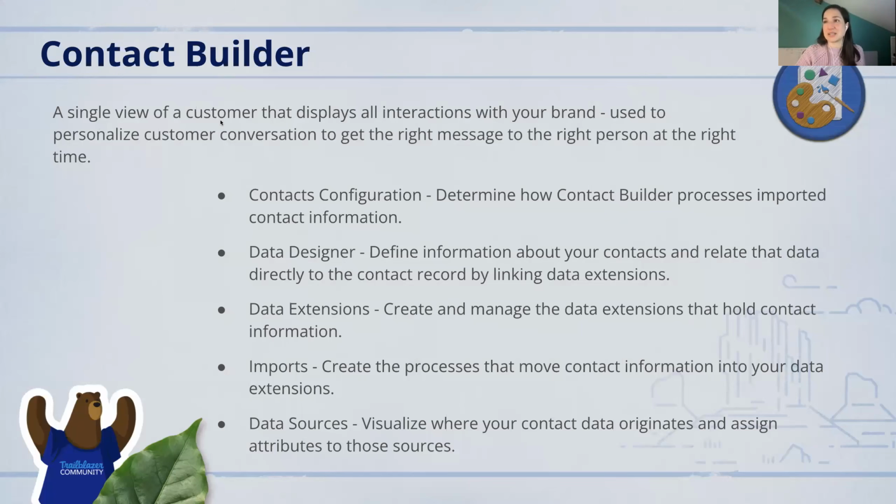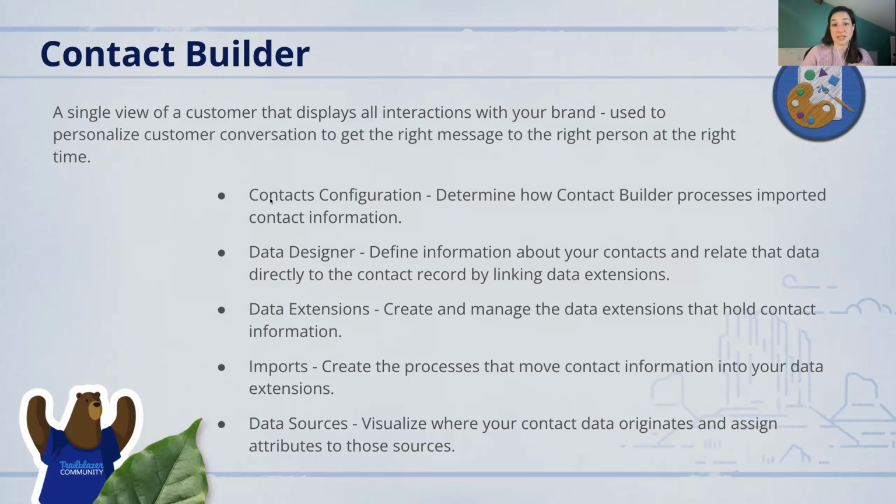So in Contact Builder, this is where we're going to get that single view of a customer. We're going to get all of the interactions across any channel and really be able to personalize any of our email sends, our nurture journeys to that individual. So we have quite a few different pieces to Contact Builder. We're going to be able to configure our contacts. So this is all about determining how Contact Builder processes our imported contact information.